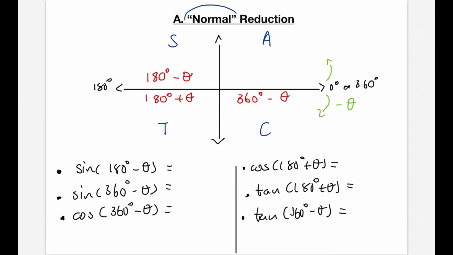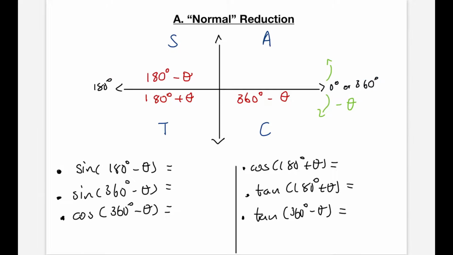Now, this is not a formal name anywhere in your textbook, it's just how I like to call this part. Firstly, here's a Cartesian plane that I've drawn. Remember that this point here is the 0 point, or 360. Here we have the 90 point, here we have the 180 point, the 270 point as well. But for now, let's focus in on the 0 or 360 point and the 180 point.